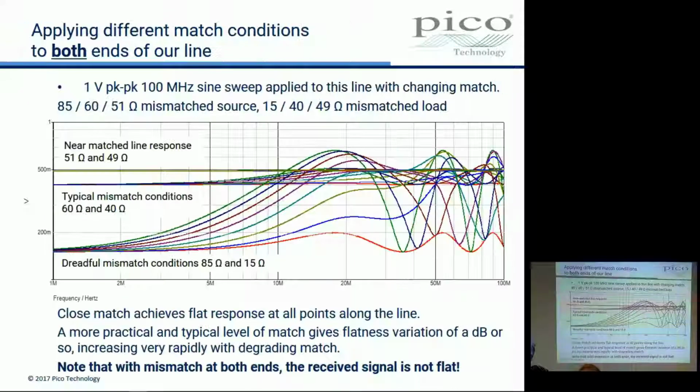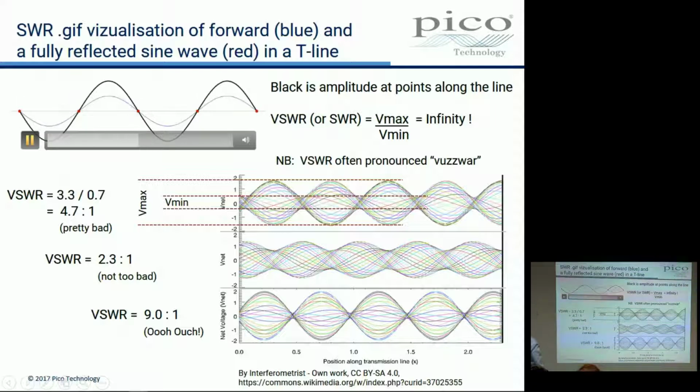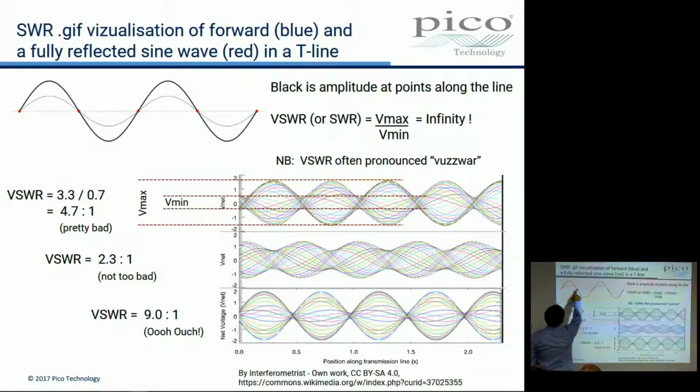What we're seeing is that at certain points along the line, we never get any signal amplitude. This black is the amplitude of the signal along the line. At some points we get nothing, and at other points we get peaks, in this mismatched line.